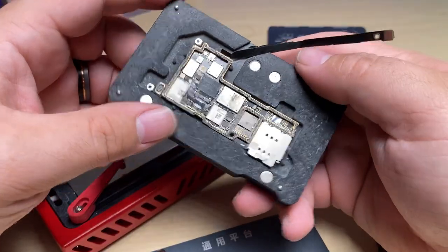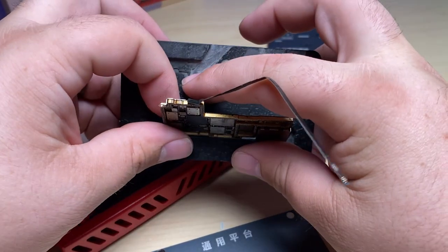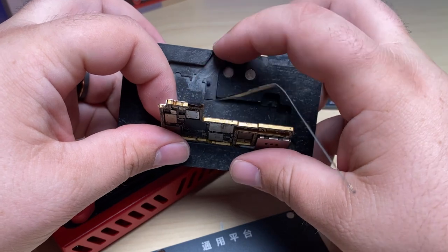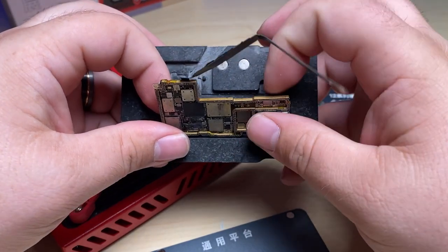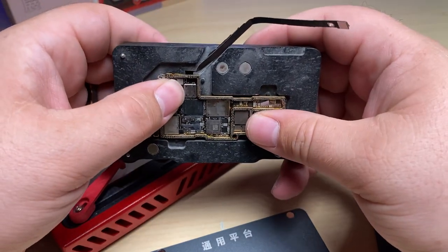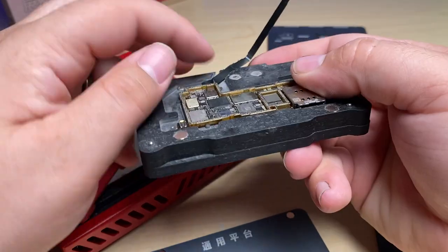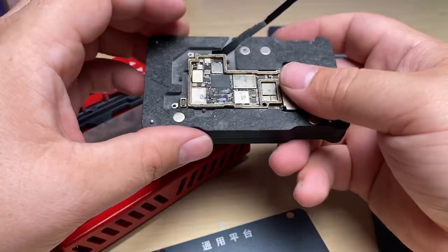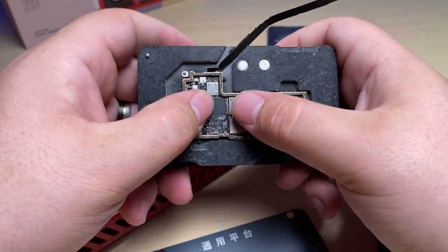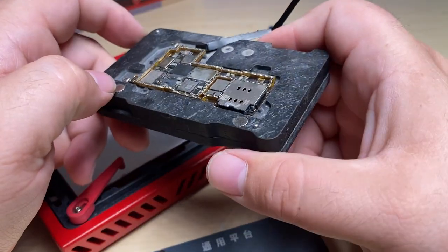Now here I've got the 13 Pro Max board, and I've actually Dremeled out a little cutout here so that I don't have to remove the antenna when reballing. Most of these aren't antenna cable friendly, so if you haven't adjusted yours, do that so that it fits. But I'm going to go ahead and clean up this border here, and then I'm going to get to reballing it.